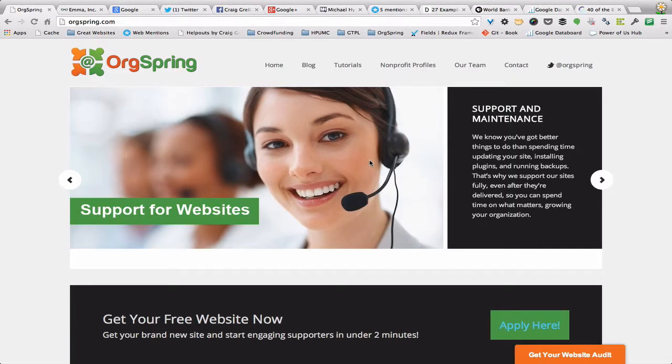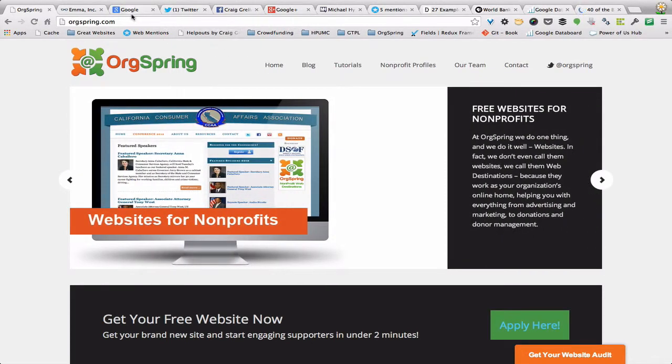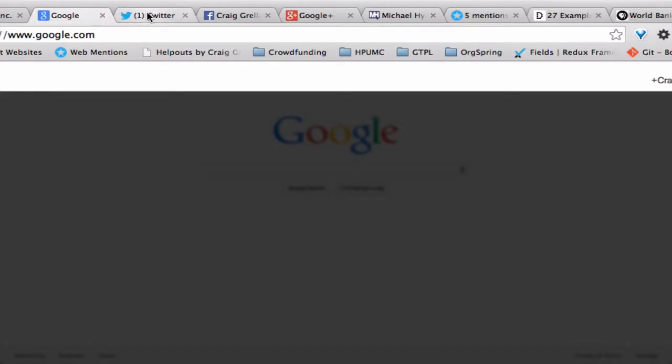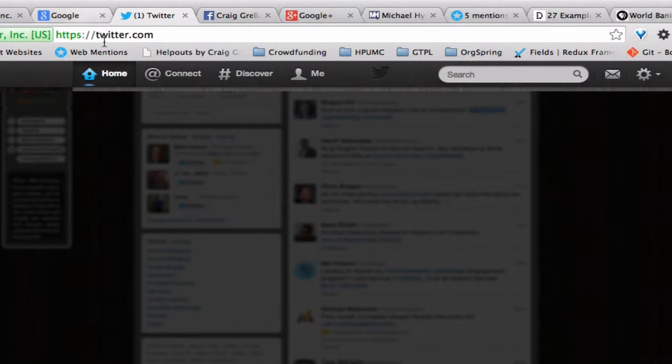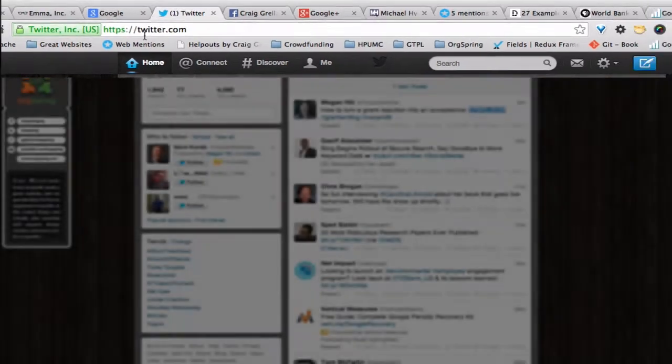So if you're like me, whenever you open up your Chrome browser and you start working, you always start off with maybe one or two tabs, right? You've got your page that you're working on, or maybe you're running a Google search, or maybe you happen to be playing on Twitter, or you've got Gmail open, or you've got a few tabs. And then throughout the course of your day, you start adding tabs.